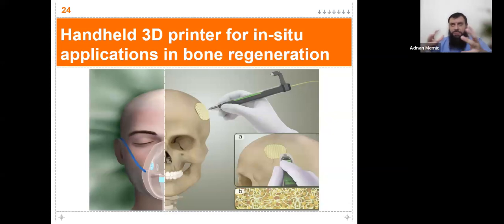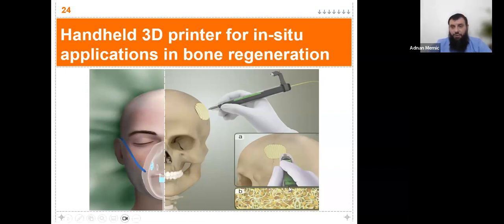For that to be really functional, you would need to scan the patient, generate an MRI image, take that MRI image, clean it up, generate an STL file, take it, print it at a facility, sterilize it, all these different steps. This will take maybe days, but tens of hours at least. So we thought, well, can we solve this problem a little bit differently? Can we put something in the hand of a surgeon that could fill that bone defect and help the bone generation right there in situ, right? And we thought, well, that might be possible.